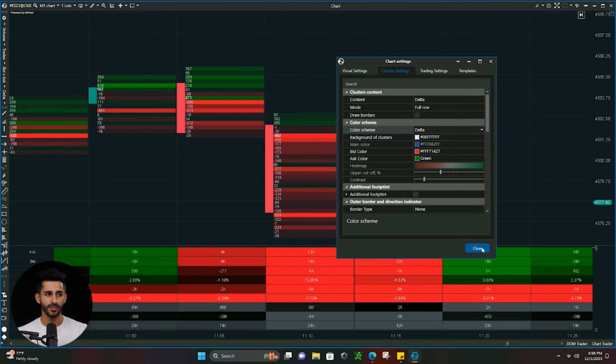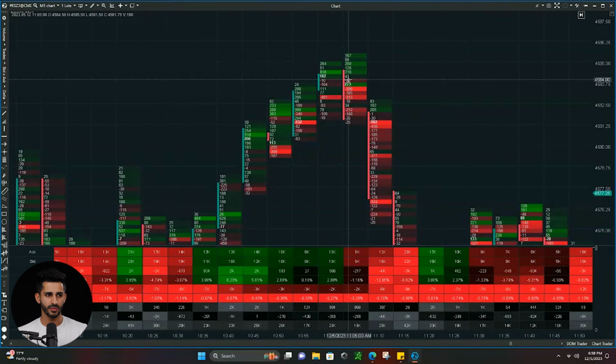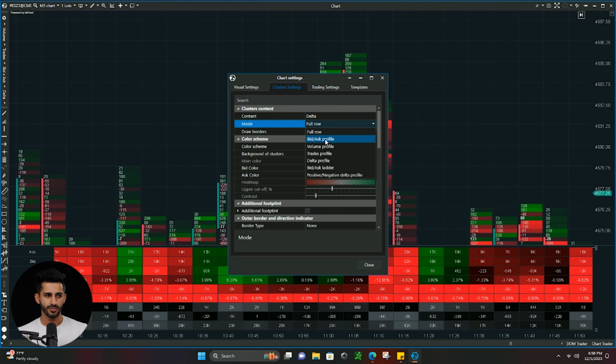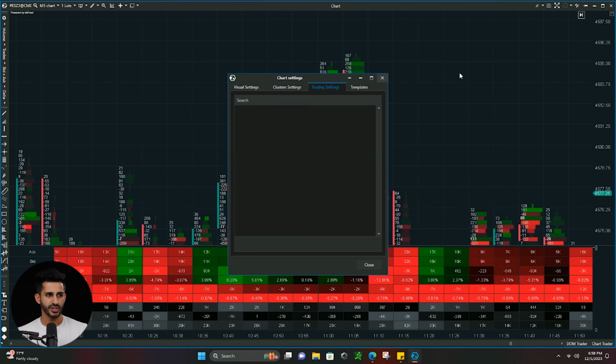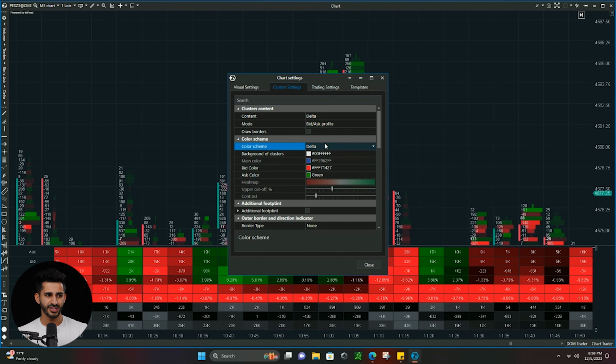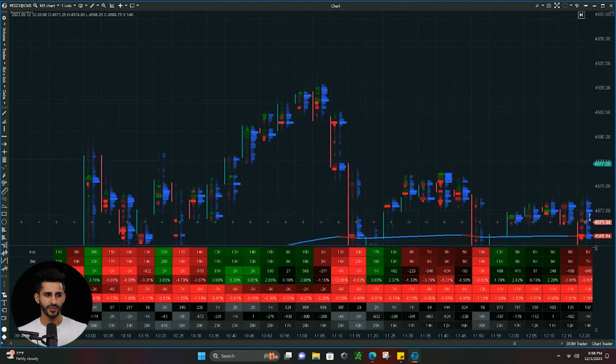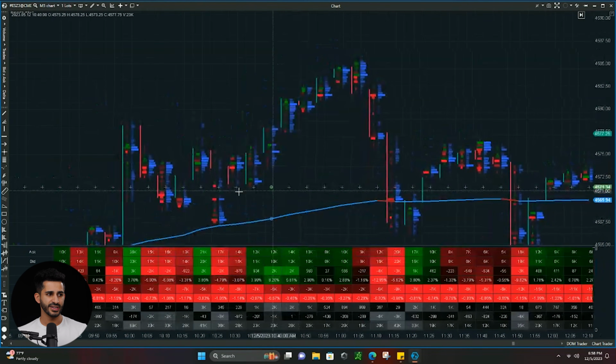That is what that is representing when I look there, right? And as I mentioned, there's a lot of different customizabilities. One way to look at it is bid and ask profile, right? Just like this. Some people may create this as a delta. Some people may create this as volume. I may have additional footprint of volume just to see where's the volume traded. So if I look here, I get a clear identification of how volume is trading, how delta is trading.